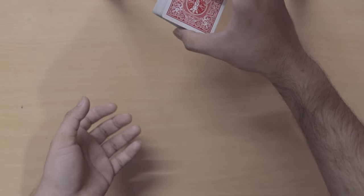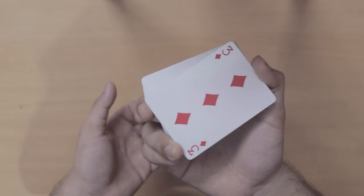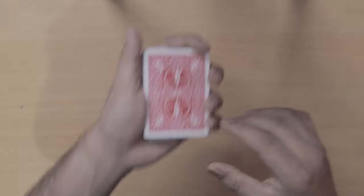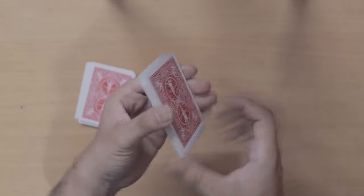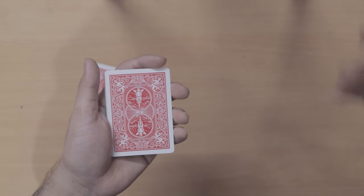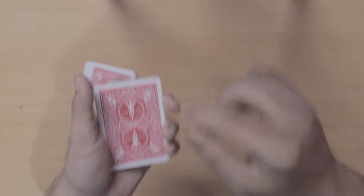You are going to give the deck to the spectator and the spectator shuffles it. Now the main part comes into play — you are going to look at the bottom card of the deck, which in this case is the three of diamonds. You then take the deck from the spectator and tell them they can take any amount of cards from the middle. Suppose they take this amount of cards and shuffle that packet. After they are satisfied shuffling, they have to write the initials of the haunted name — J — on the top card of the packet.